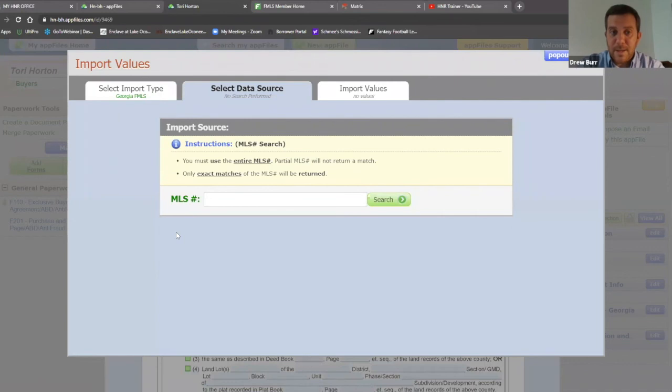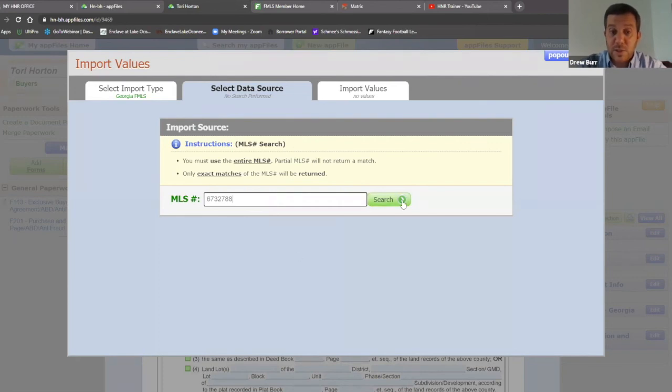First thing it asks me is, what is the MLS number? I have an example I'm using for 2795 Peachtree Road. I'm going to type it in. It's 6732788. If you'd like to try it later on to see how this information populates in, please do. 6732788.